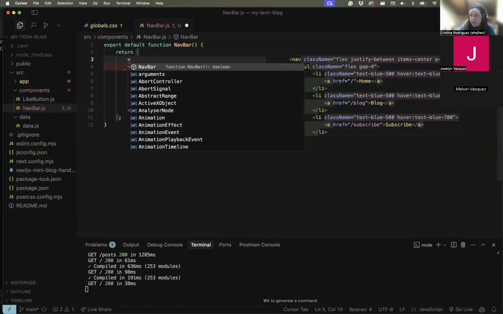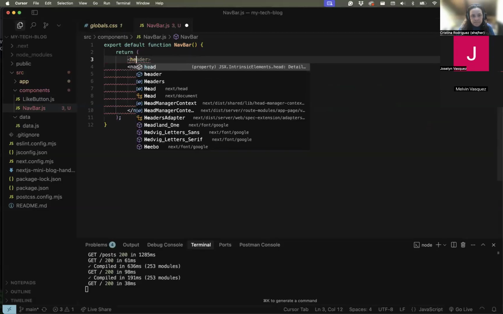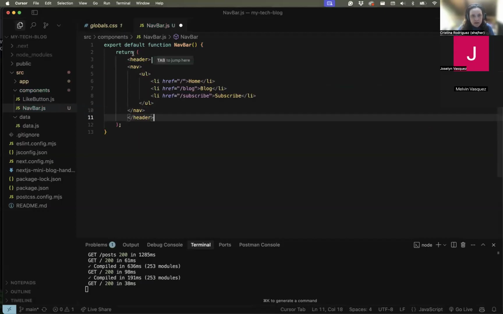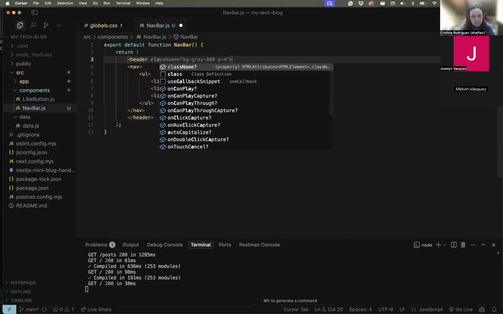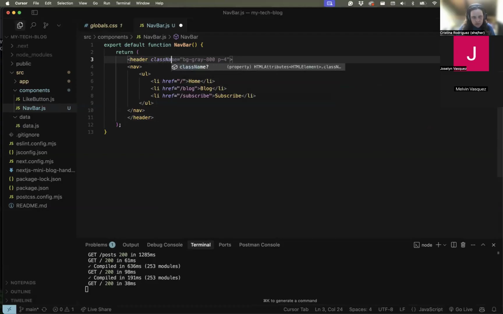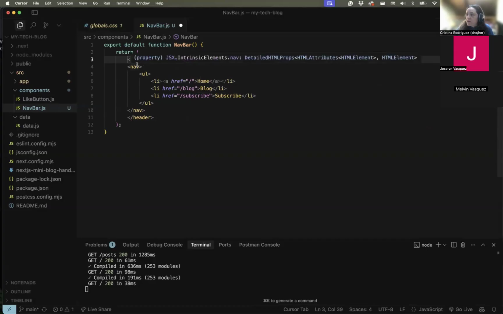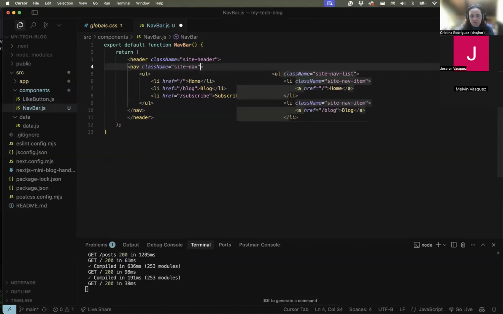Let's say that the navbar is inside the header, so we move everything to be wrapped in a header. And let's say that there is a class name for this one. Site header is a good name. And then the nav inside will also have a class name, site nav container, exactly.